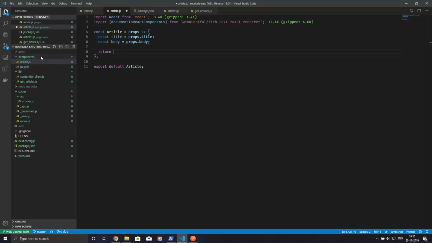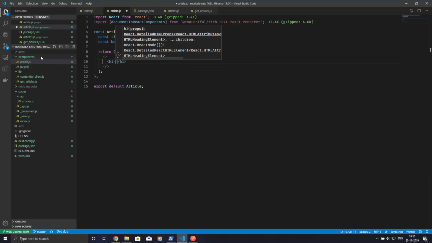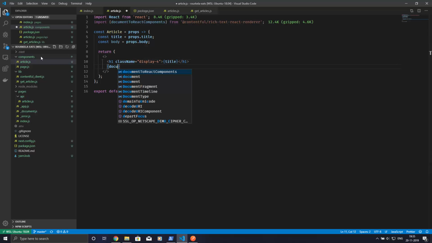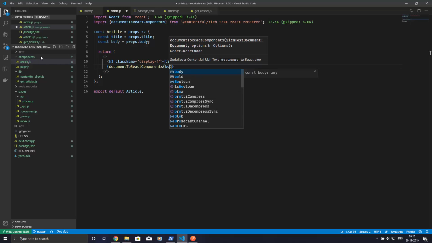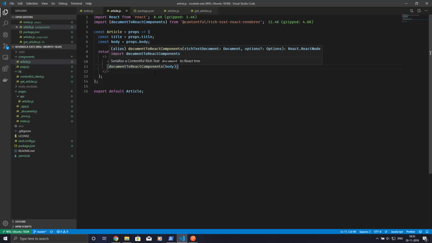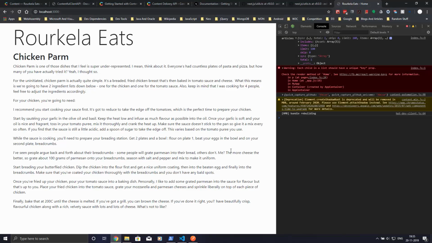and we're going to return a fragment. This is a fragment, in case you didn't know. It's going to be a heading. The heading is the title, obviously. We're going to use a class name of display-4, to give it that oomph. And the body goes here. I'm going to save that. So I've already read a bit of the documentation and I've actually tried it out. So this is what we're going to do.